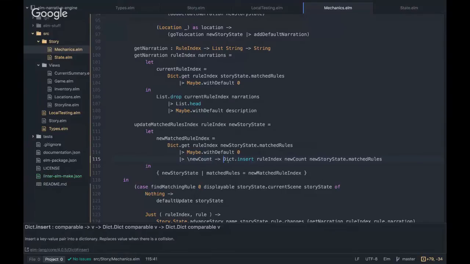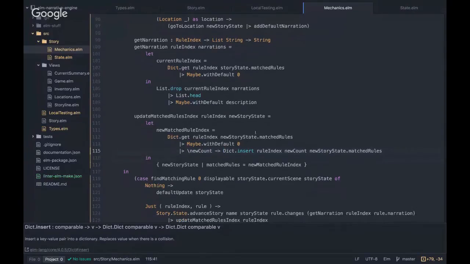Which part's not working? Something might not be quite right here. My matched rules is a dictionary. I want my dictionary to, what is this?